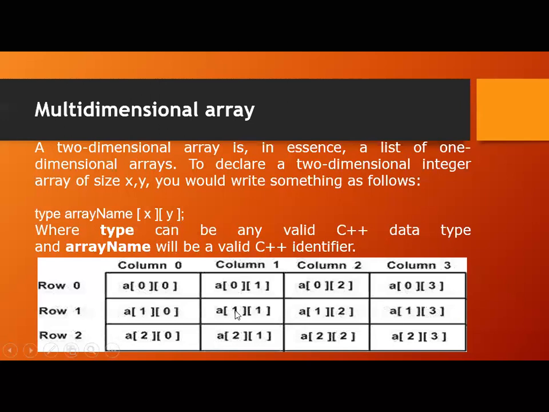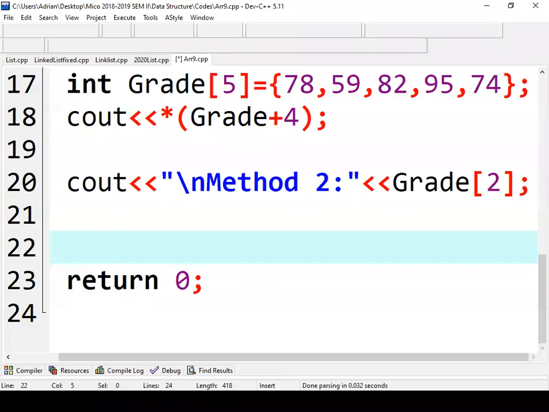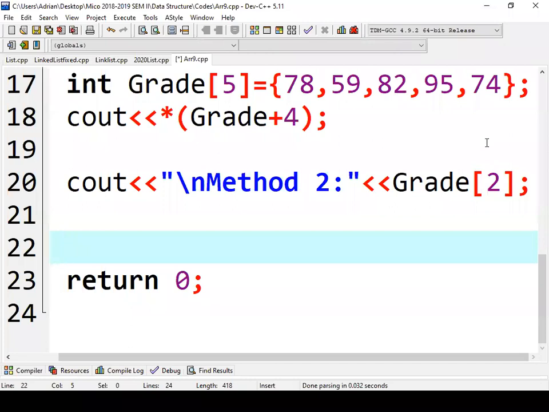Here, in the second row, it's going to be A1, 1, which represents whatever is here. I'll just do a quick example in Dev so we can actually see what is going on. Let me just bring back my dev screen. So here we have a multidimensional array.